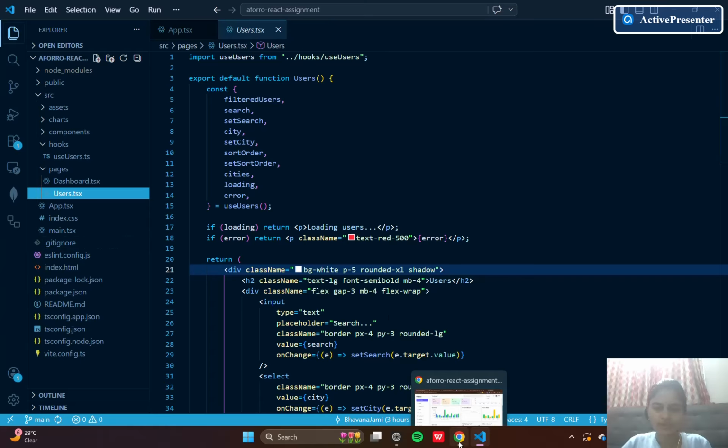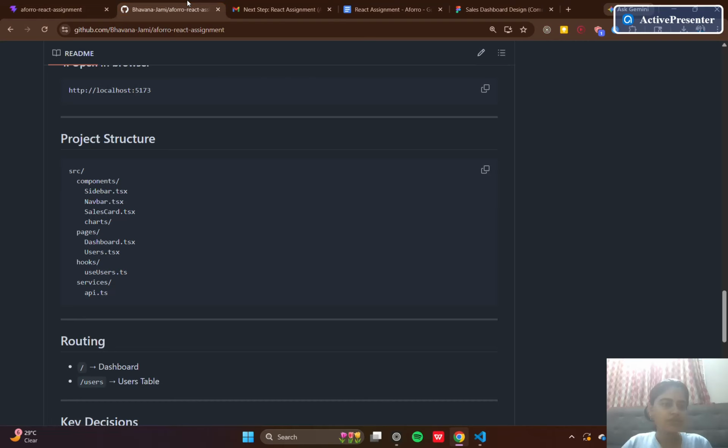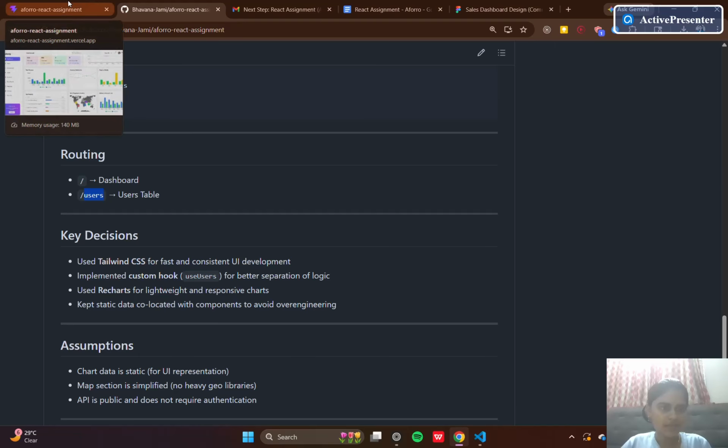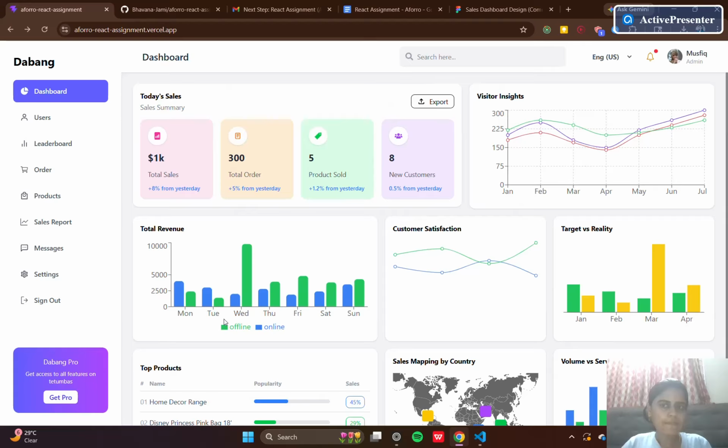So that's about the project structure. I'll go back to the basic routes I have created. Home route is the dashboard one, and if I click on users, the users table will appear. Just to show you the demo.